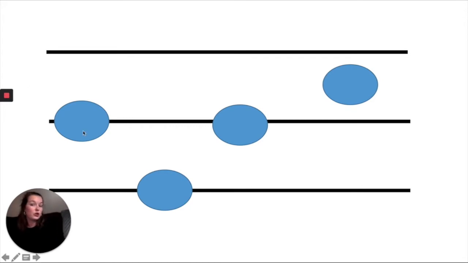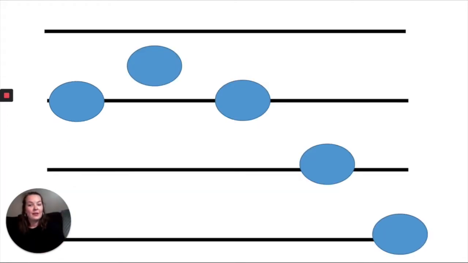Next one looks like this. Remember, we start on so. Try it. Ready, here you go. Oh, that one's a little tricky. Try it again, then I'll sing it for you. So, so's right here, ready, here you go. Nice job. Here's what it should sound like. Let's see if you were right. So, mi, so, la.